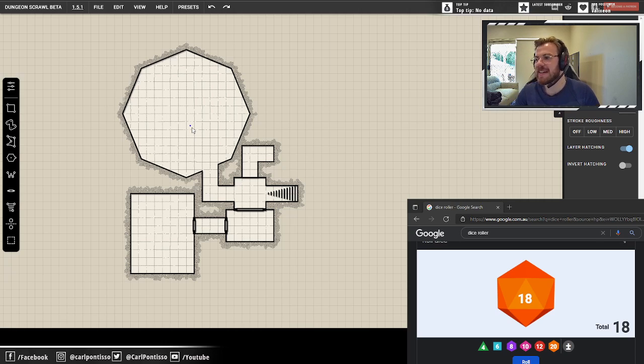Eldritch geometry is all fun. Any shape that has more or less than 4 sides is already eldritch and abominant enough in my mind. I didn't do so well in geometry in school. But there we go. I'm glad this prints it out, because I don't want to have to draw that in a battle map. So if people want to use this dungeon, I'm going to share the file. Cool. So that's fun.